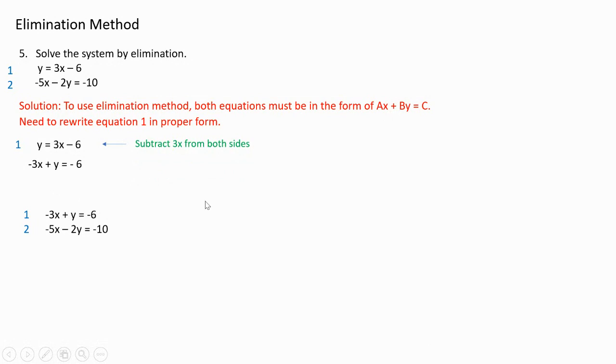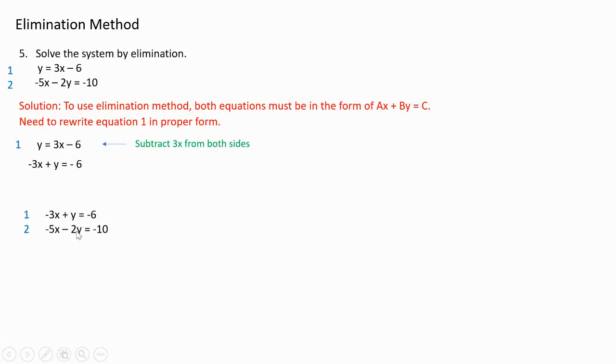Now here, guys, is where students at times get confused because they don't know what to get rid of. Should we get rid of the y's or the x's? It's up to every individual how they want to perceive it. In my opinion, I would get rid of the y's because it'll be easier. As a matter of fact, I'm going to do this one both ways. First, I'm going to get rid of the y's, and then on my next slide, I'm going to get rid of the x's, just so you know that getting rid of the x's is a little bit more work.